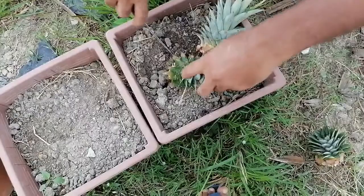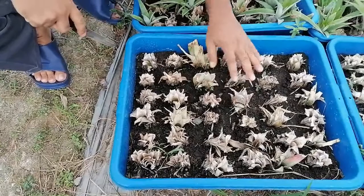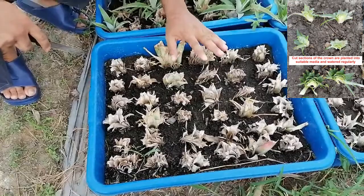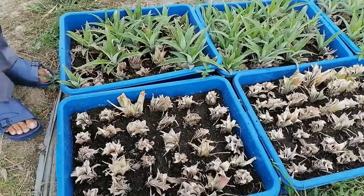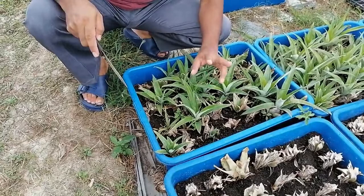Here you can see this small one and a bigger one. If it is bigger, you can see the sections are already planted — you can see each one. From every single crown we have made two, four, sometimes we can make four. We then have to wait about two to three months. From one crown, if we make two sections, minimum two seedlings will be produced.